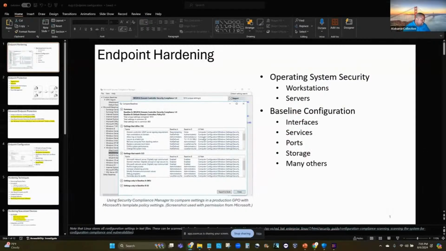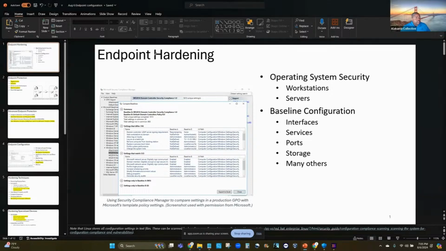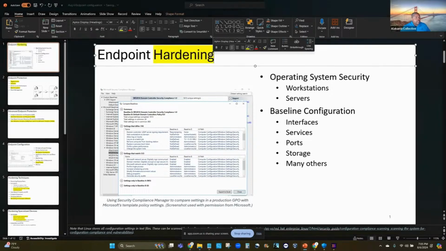Lesson 10, we're talking about endpoints and the hardening process. When we use the word hardening, we're talking about locking down or putting security configurations on a device, server, maybe a process. We're making it that much harder for it to be susceptible to an attack. So this is going to be for endpoints.